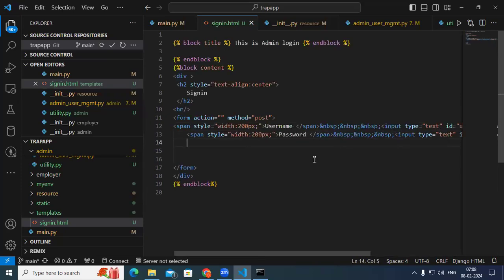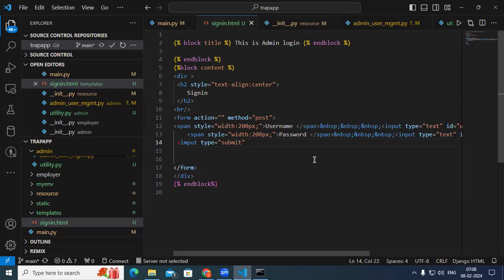Next thing is, here we have to go with some kind of error message sometimes. Sometimes you may not be able to log in. In such a case, you need to get that message. Then next one is we have to go with a button. We should have a button called submit. Then here we go with the input, type equal to submit. This is a submit button.